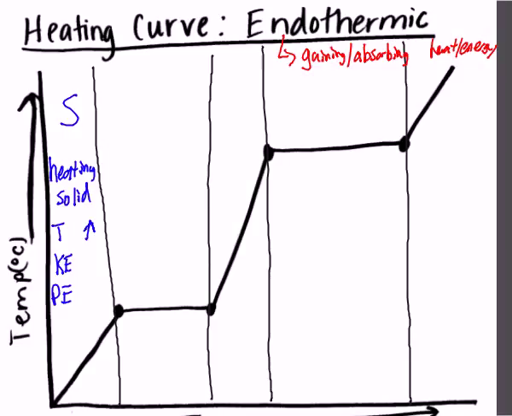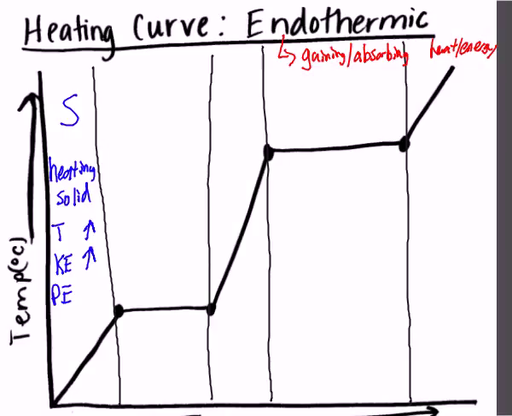Now, temperature directly measures what? Kinetic energy, guys. It's one of our 5 points of KMT, that average kinetic energy equals temperature. So if temperature increases, what happens to the kinetic energy? It increases as well. Now, kinetic energy means movement. Potential energy means what? Kind of stationary, right? It's that ability to do something, but you're not actually doing it.